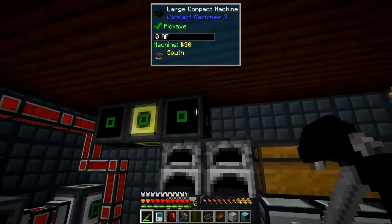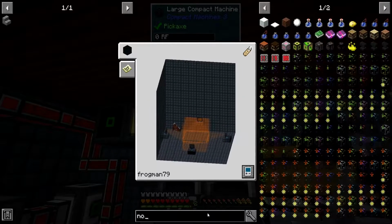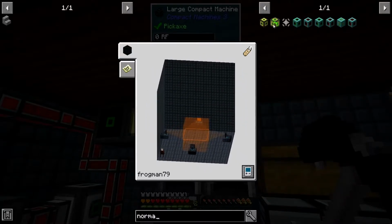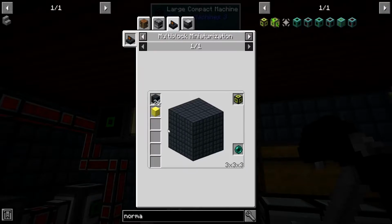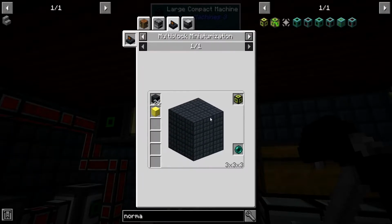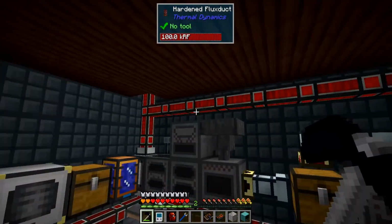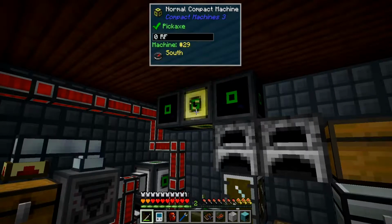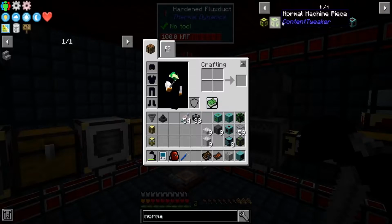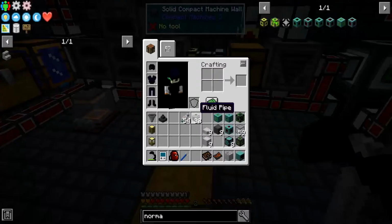I'm very glad we did some of the work that we did here, because I can now make normal compact machines in a fashion such as this, which takes a whole lot less time. So I just sat down and ground out everything that I needed, 24 of those things, to make the 6 of these things, so that we can make the, let's see, can I get to it? Compact machine.